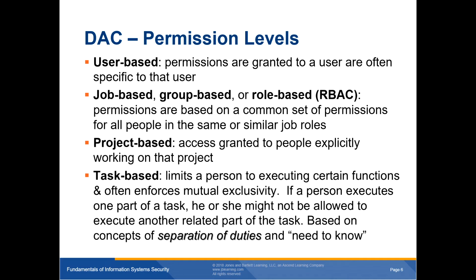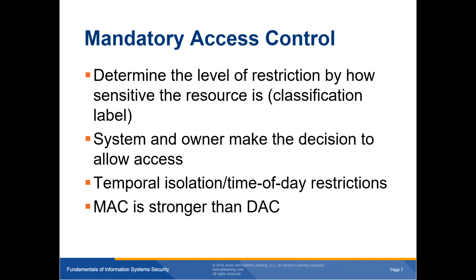If a person executes one part of a task, he or she might not be allowed to execute another related part of the task. It's based on the concepts of separation of duties and need to know. Mandatory access control. This determines the level of restriction by how sensitive the resource is, its classification label. The system and owner make the decision to allow access.